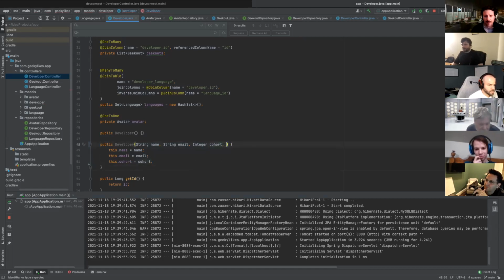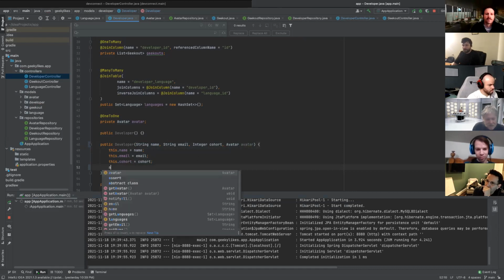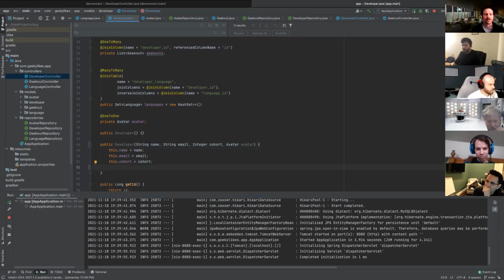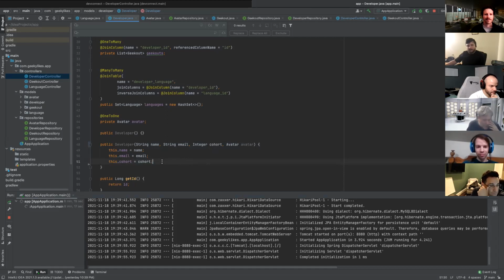For a simple example, if we did want to do the avatar at the same time, when you sign up, we would need the avatar. We have the avatar repository, so that's already good. Oh no, this wouldn't have it here. We would need a method that we could call from another class, which would create the entry for us and return an actual avatar item. So we're not going to do it here. We would need something that has access to the avatar repository.